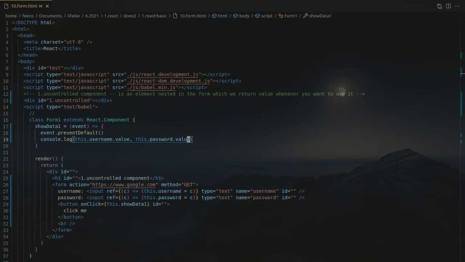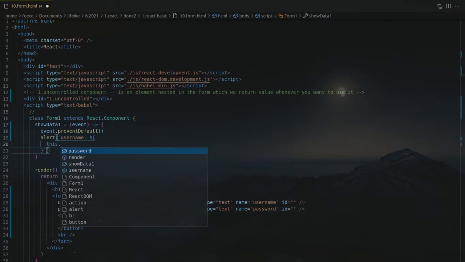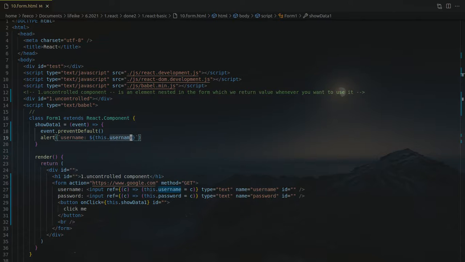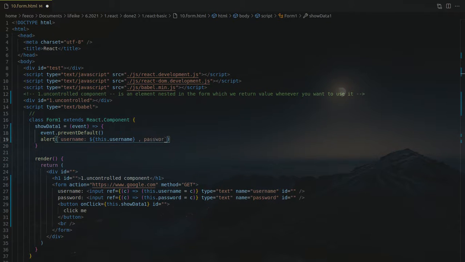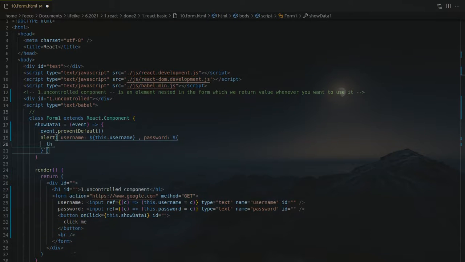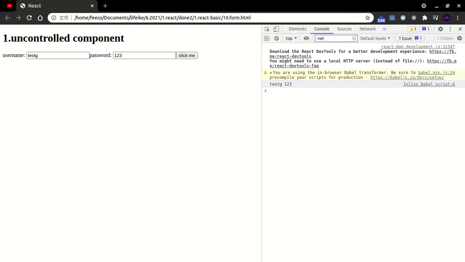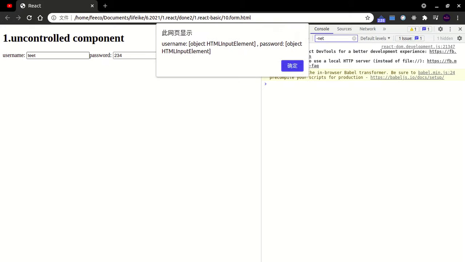So let's do alert. We'll give it a string template. So username, this.username, password, object input element.